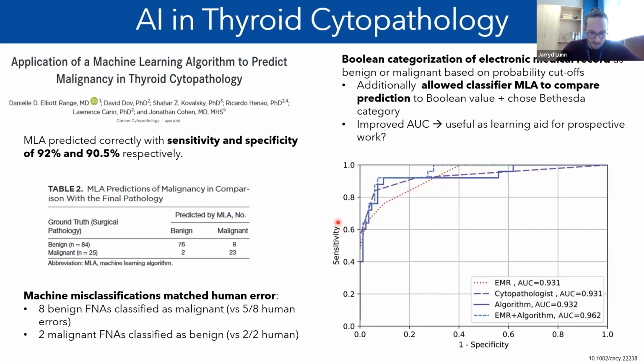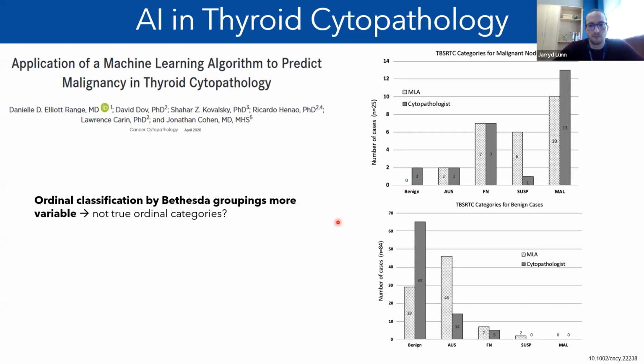What they also investigated was how well these machines were at placing these cases in their precise ordinal Bethesda groupings. And what we can see when we look at malignant nodules, they get the malignant cases in the correct spectrum. But the agreement between the machine and the cytopathologist is not always great for both malignant as well as the more benign categories. And this is likely because the Bethesda categories that we're using are not clearly defined. They are ordinal groups where there is overlap, where there is a need for interpretation at times that machines will likely for a while still struggle with and struggle to grapple with, which is where we come into these systems.